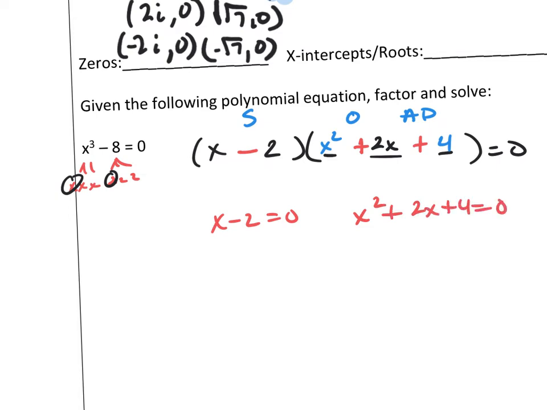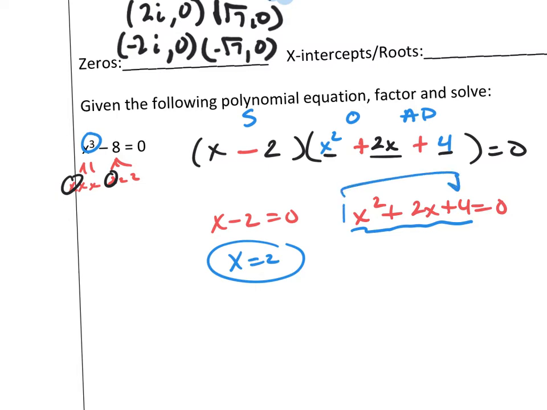The first one, super simple, hopefully, and you like that to get you one answer. We know we need 3 total answers because my highest power is 3. So let's look at this next one. What would you try to do on this one? And hopefully the first thing that comes to your mind is, yeah, we probably should try to X method it. So let's see what happens because it's a trinomial.